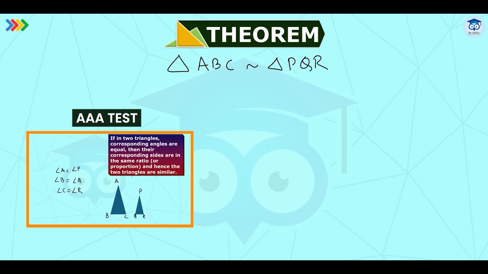So we know that the corresponding sides will have the same ratio. Therefore, since we are taking AB from the first triangle, from the second triangle it will be PQ, since AB is the first two letters. So AB over PQ is equal to the next side BC over QR, and the third side of the first triangle is AC and of the second triangle is PR. So the corresponding sides are very important in defining this.